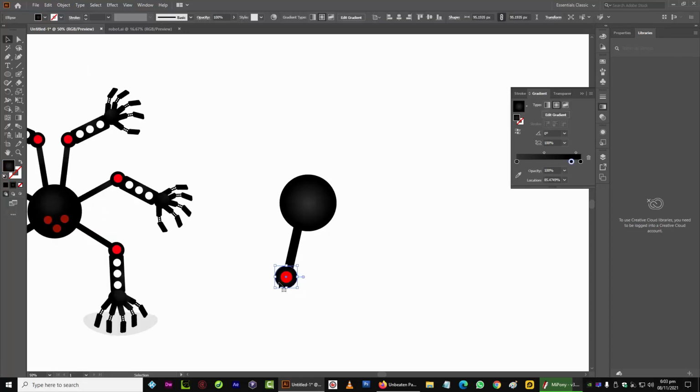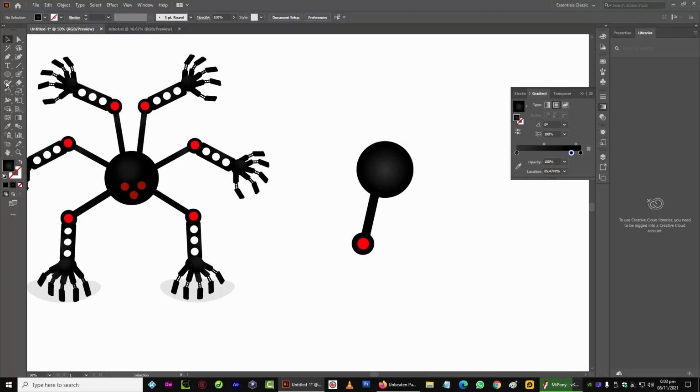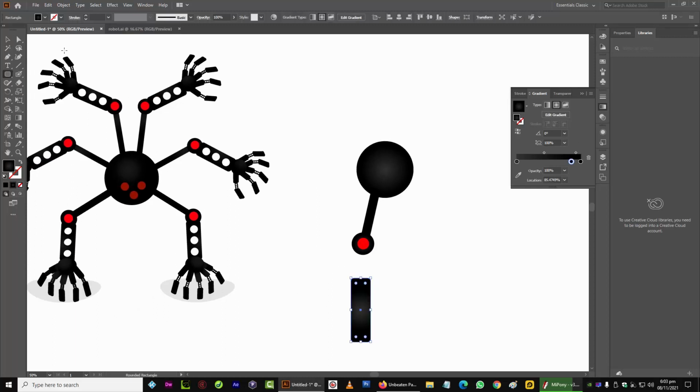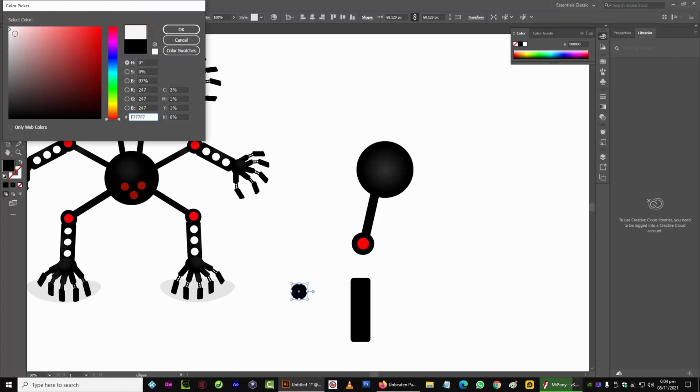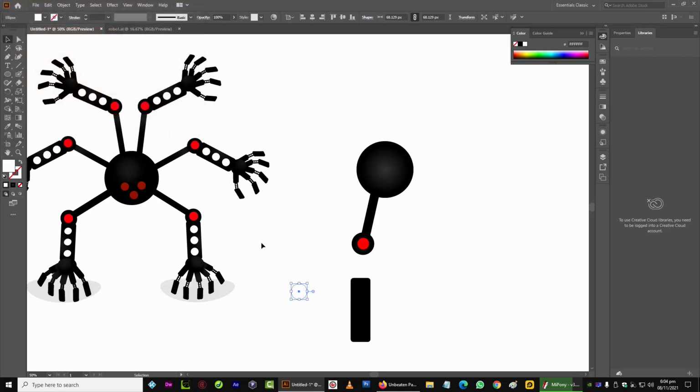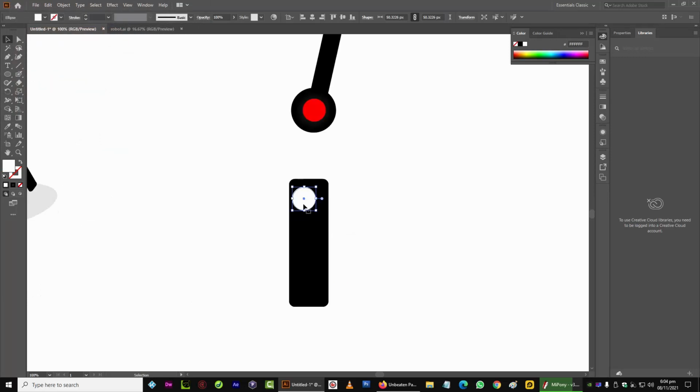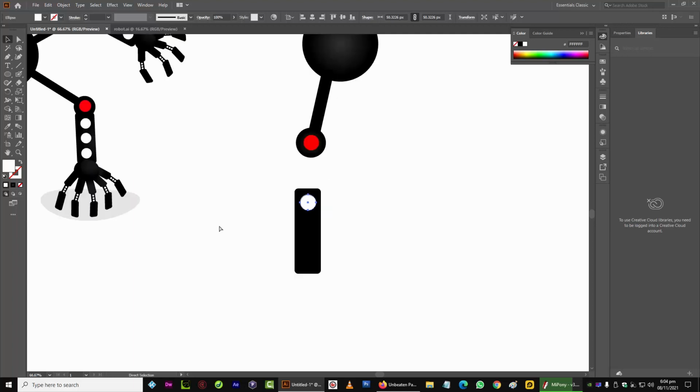The rest will be easy because rest of them will be the copy. So we need to create a effect like there are holes in them. So I'm going to just simply create 3 circles with white color, and I'm going to just divide it. When I divide it with the rectangle, this will look like the effect which we are seeing on the part of the leg we are going to see.